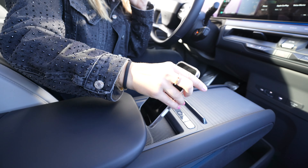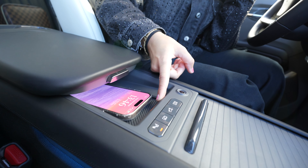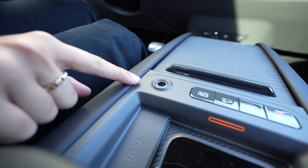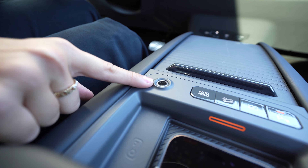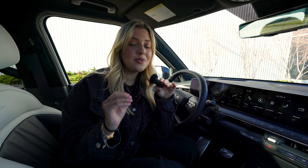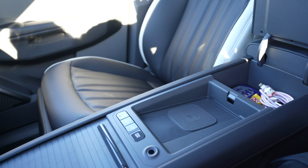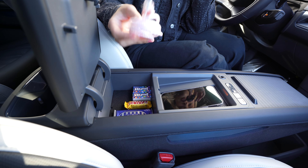There's also a phone charger that will light up to show you that it's charging. This button here is a fingerprint scanner — when you turn on your car, you place your finger on it and it will remember your drive profile and go automatically to yours. We also have a center console for snacks and your charger.